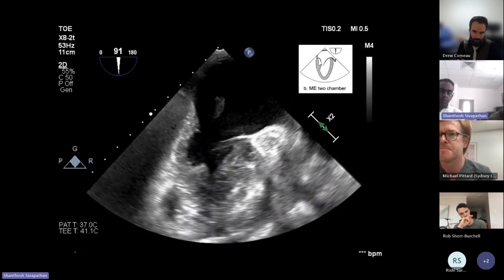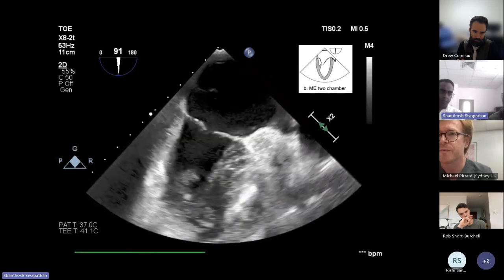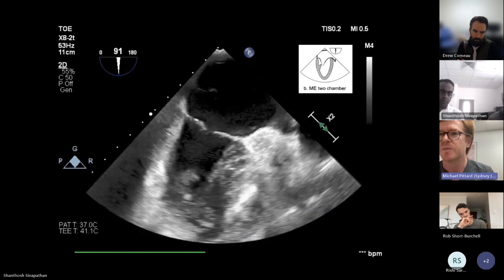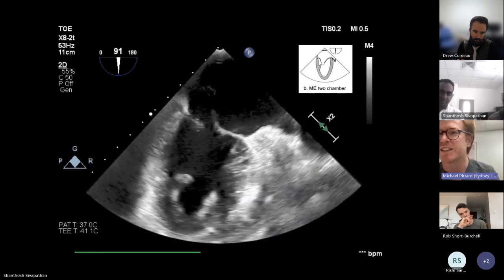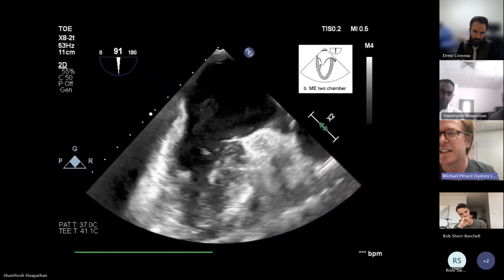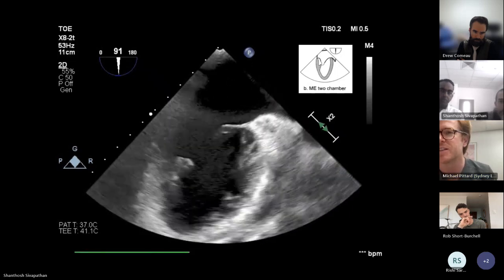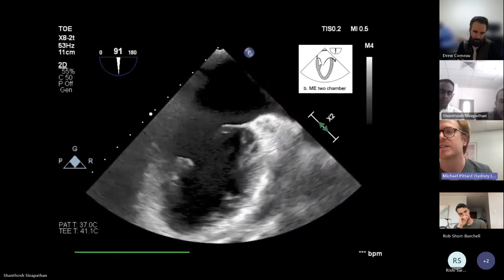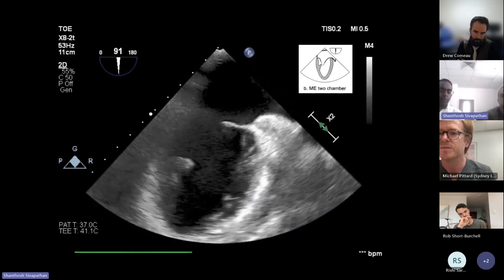Yeah. So if I take you to this picture, is it a bit more convincing there? Yeah, definitely. So, like it says on the screen, it's a 2-chamber view, and you can see just from that. I think it's still the anterior leaflet, but I'm sorry, it is a bit laggy. But I think it is the anterior leaflet that's prolapsing up into the left atrium. Flailing up into the left atrium. Yeah, so this is flail, not prolapse.